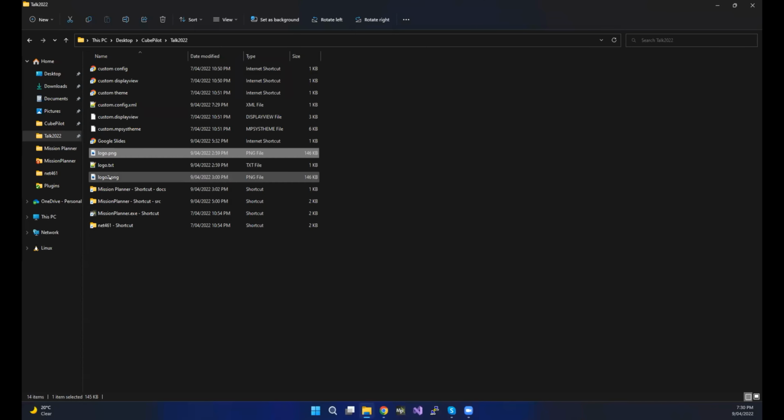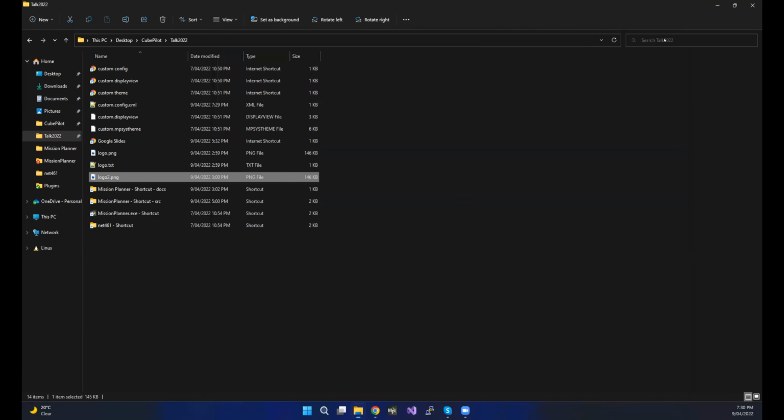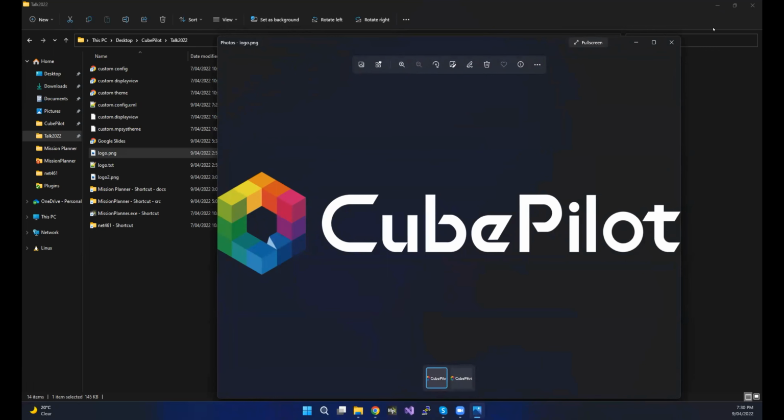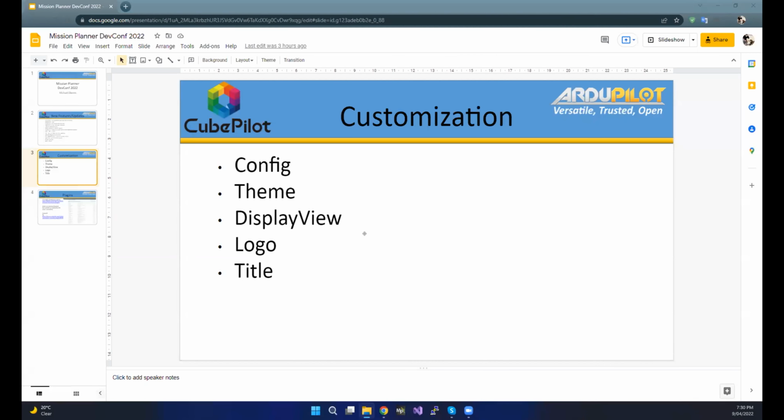And then logo 2 is the one up near the connect button. This one here needs to be scaled appropriately to fit in the area of the bar, whereas the logo one, this one's automatically scaled to fit. So that makes that a little bit easier. So that is pretty much customization in Mission Planner as it stands now.